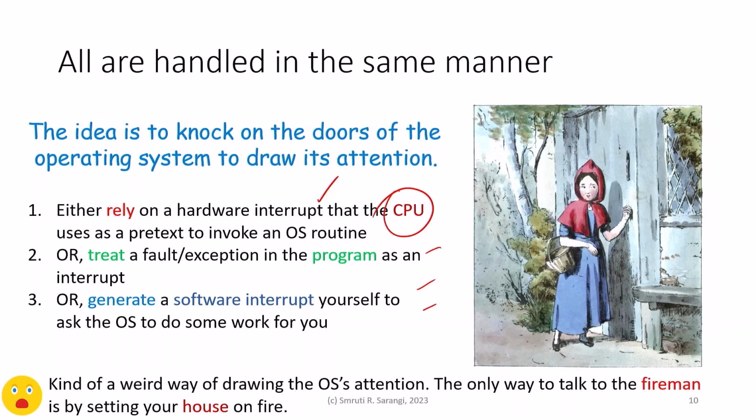That is why whenever you are writing any program, you minimize the number of system calls. So the moral of the story is that whenever you are writing any program, you minimize the number of times you have to go to the OS, because the more you go, the more it costs. This is a heavyweight mechanism. It's not a lightweight mechanism.